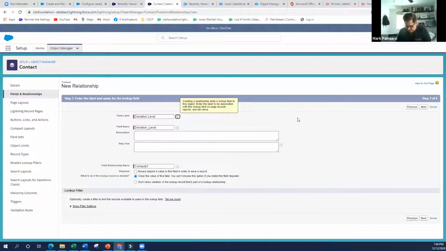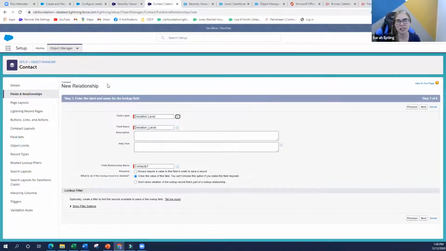So you call it donation level, the field label? That's what I'm going to call it, because for my contact object, as a nonprofit, I have a volunteer module, at my particular nonprofit in my head, my imaginary one. So I'm going at the contact level, because that's where volunteer hours are tracked. I'm going to have volunteer level as well as a donation level. Gotcha.